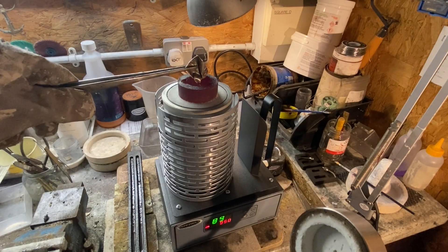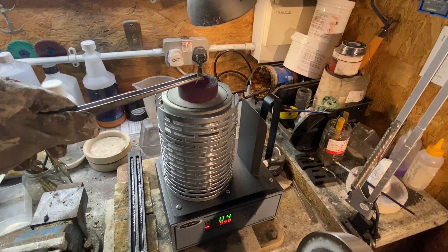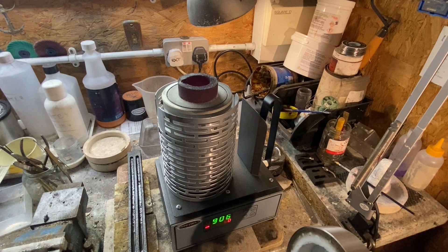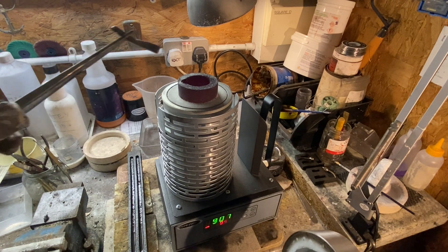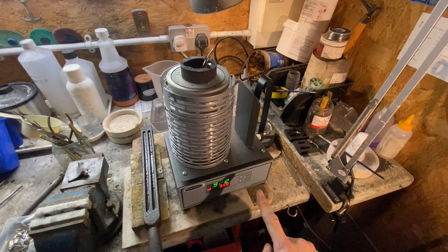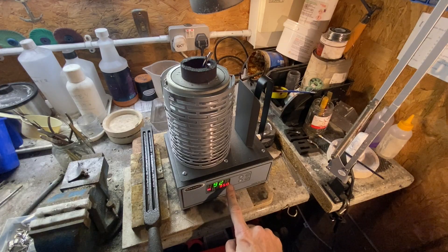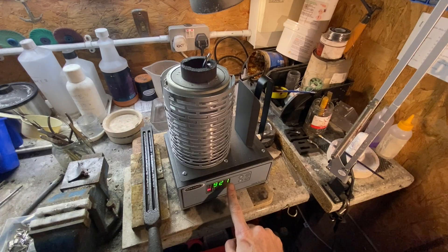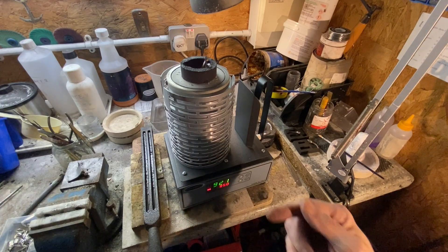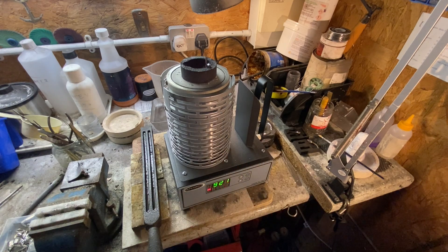Now that the metal's molten, I can start to top it up and add some more in. Because this is now going into molten metal, it will melt quicker. Very important: don't splash — don't allow big things to drop in and splash. Just fill it gently and pop the lid back on. I've just put some more silver in the top and you can see it's gone back down to 920 from 958. As you add metal and take the lid off, it will cool down a little bit, but it will keep heating up and switching the thermostat on and off to maintain around 950.